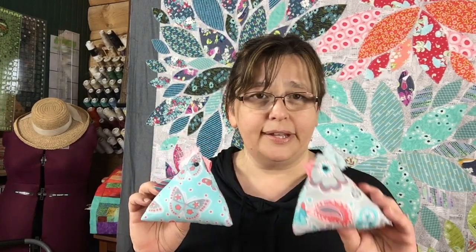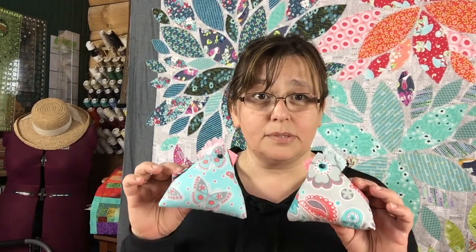But I've set up a demo to do two things today, and I'd like to show both of them to you. Let me show you my little friends. Here's my little chicken friends. Aren't they cute? These little chicken friends were made by a friend and brought to me at the show, and I talked to my friend about using an invisible stitch to close these up. So let me show you how they were whip stitched together.